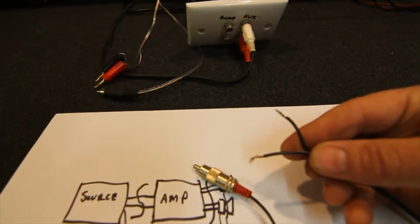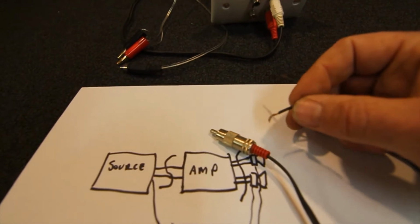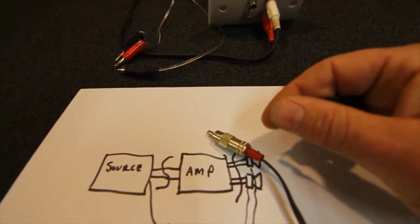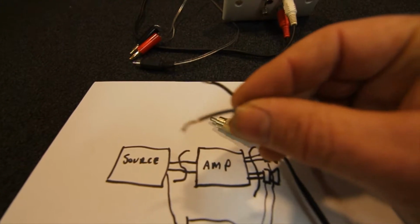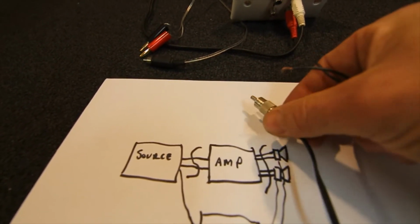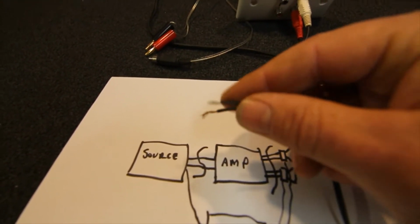Some of these plastic ones like on the other lead don't last as well, and the other end of the wires are just stripped. I don't normally bother soldering them. I have tried tinning them, but they tend to last less time because they're solid and they actually break quicker. So you basically just strip these off. They can just go into any set of terminals on the back of the amp, under the binding post or into those spring terminals. Same if you're testing speakers: you plug this instead into the amp output, and these will go into those spring terminals on the back of your speaker.